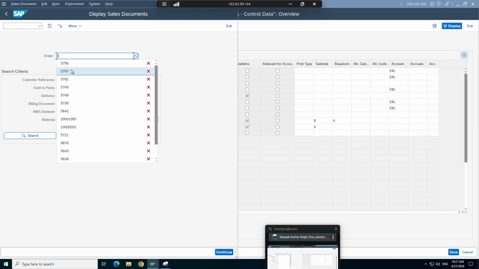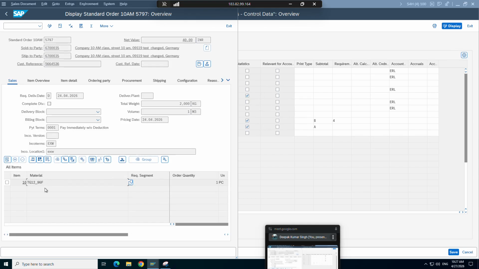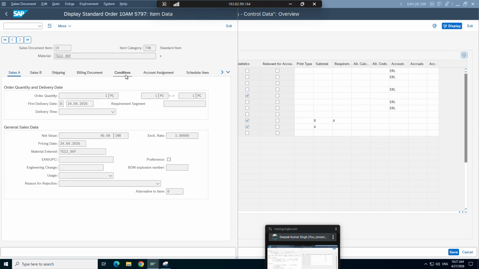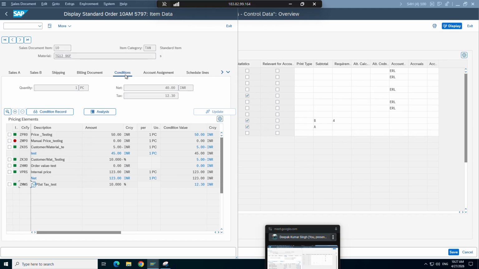What was the sales order? It is 5797, right? So let's take this example only. As I told you, you cannot ask your developer to print like this: take this value, take this value. They will ask you from where I should take this value. They cannot open the T code and see, right? They need to write some logic, some programming. So they will ask you the field name basically, which field, which table.